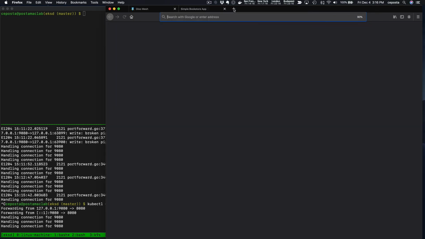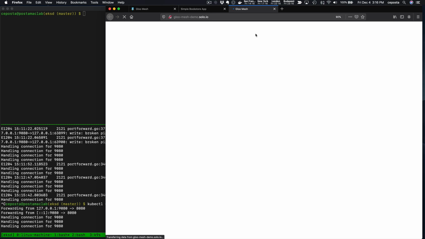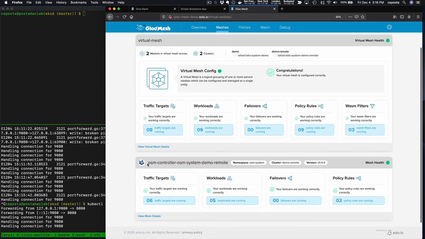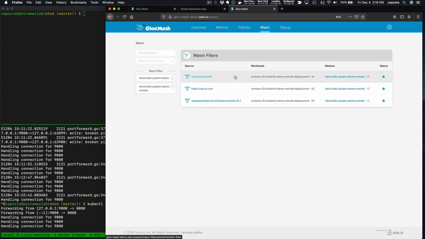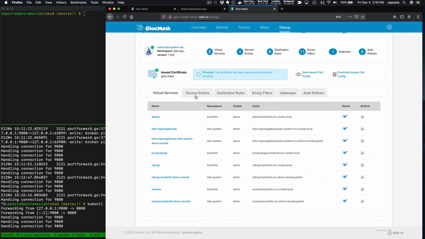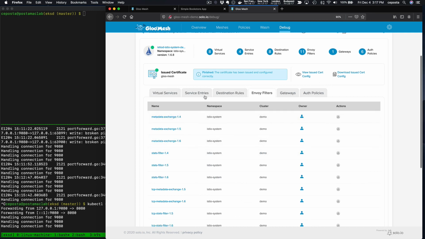If we go to a management plane that has a little bit more functionality, we can take a look at, in this case, another mesh, which is OSM. We could also bridge in or extend that virtual mesh capability out to AWS App Mesh. We can deploy WebAssembly modules to the different clusters that customize the behavior of our service mesh. And if we need to, we can go into each of the clusters, each of the meshes, and see the specific Istio resources that have been created, from virtual services to destination rules and any of the Envoy filters and so on.